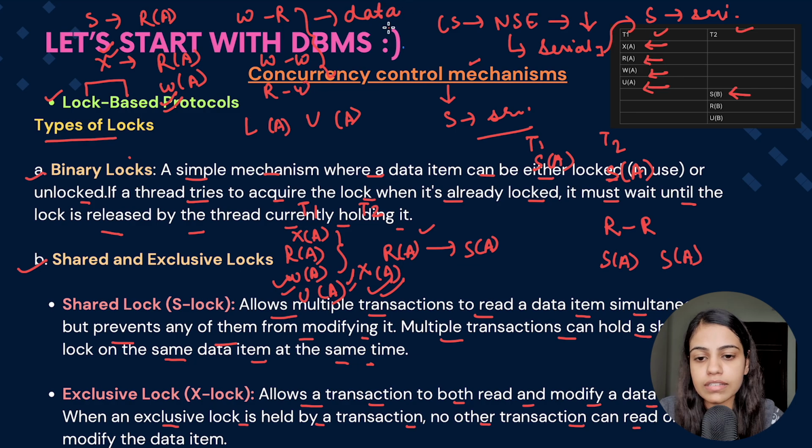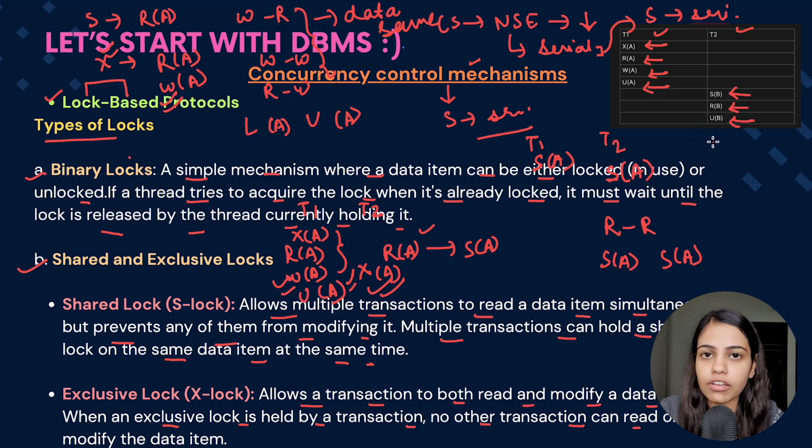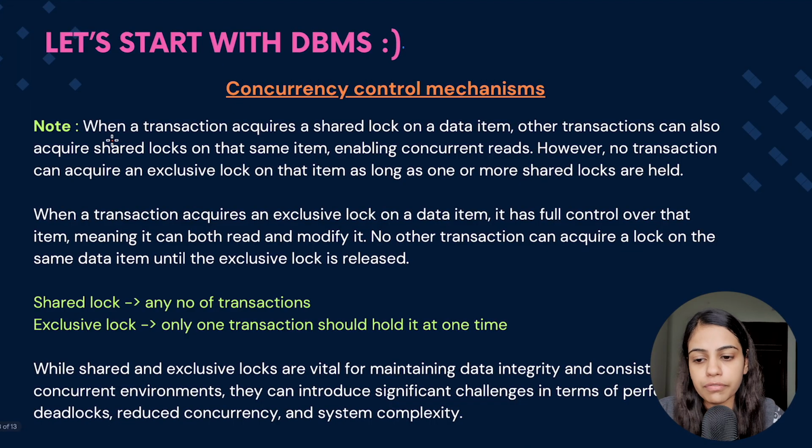So whenever there is a same data item, we can say that there could be some conflicts, but when the data items are different, there won't be any conflicts. So here we have provided a shared lock, we are reading the value of B, and then we are unlocking it. When we unlock any lock, we can go ahead and provide any shared or exclusive lock. When a transaction acquires a shared lock on a data item, other transactions can also acquire a shared lock on the same data item.